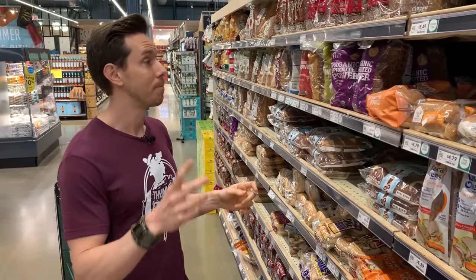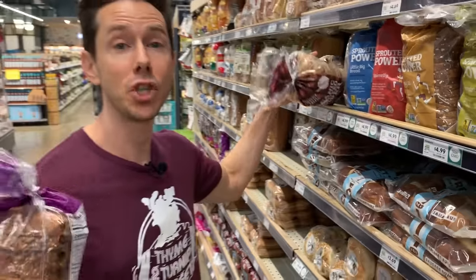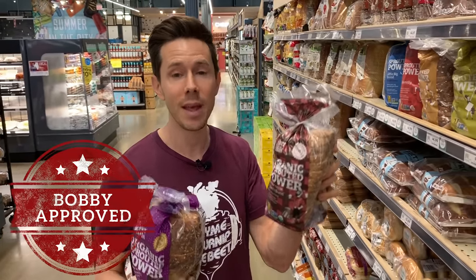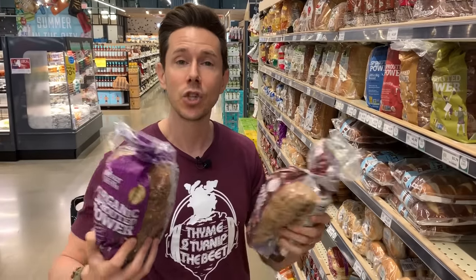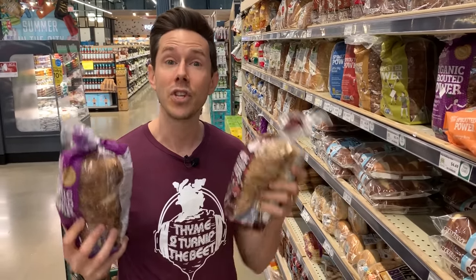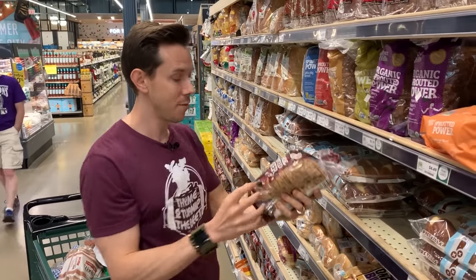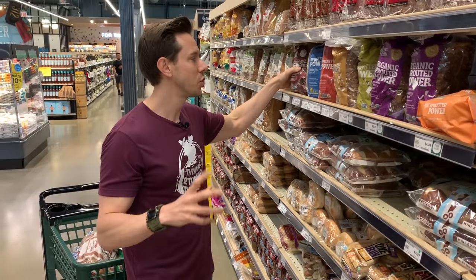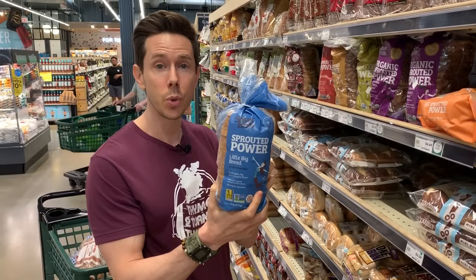Let's go to something really good: sprouted breads. These are the Bobby-approved top choice for breads because the nutrition and ingredients are amazing. This brand is Silver Hills — it's a really good quality bread. Why do you want sprouted grains? Because it's a grain soaked in water until a little tail forms, then it's ground into a paste and made into bread. Sprouted breads are very easy for your body to digest, and when you sprout a grain, there are a ton more nutrients your body derives from it. This one's my favorite — the Big Red's bread: organic sprouted wheat, grains, seeds, nuts. You don't see any chemicals, you don't see any dough conditioners. If you want a lighter texture, the Little Big Bread is a little softer and chewier — great for sandwiches.